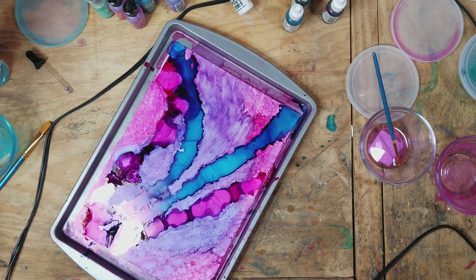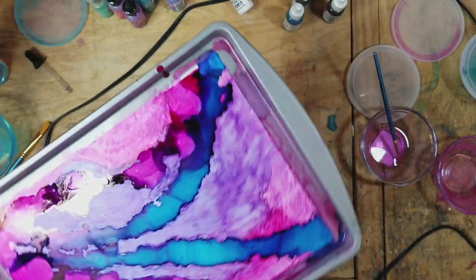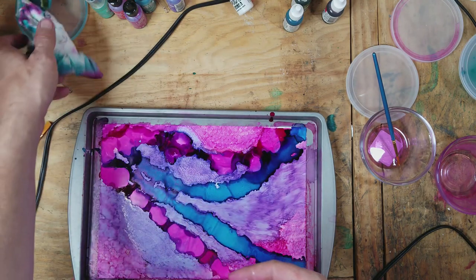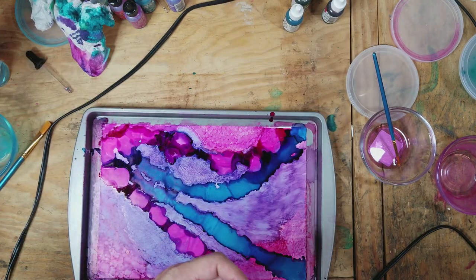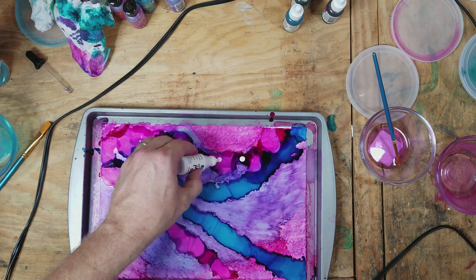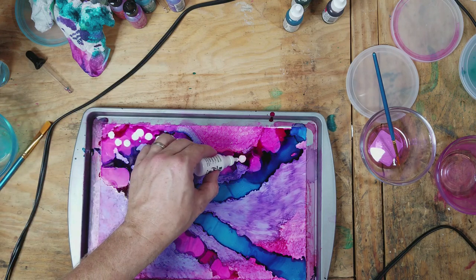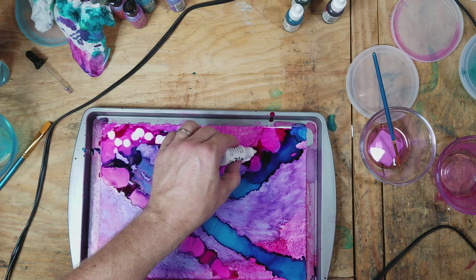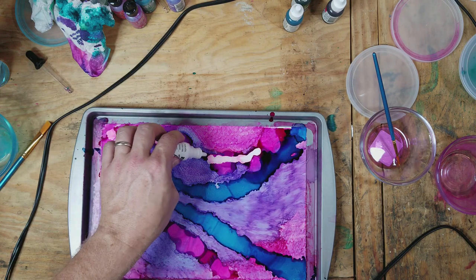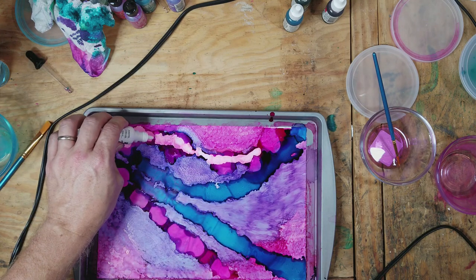Okay. Spots of purple. All right, I'm gonna try something brave, and if it screws everything up, then it happens. I'm just kind of like, let that sit and see what it does.